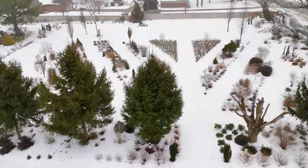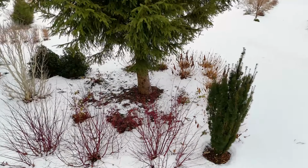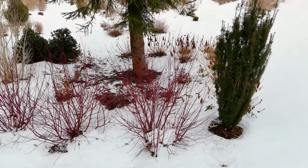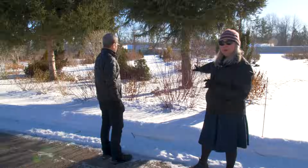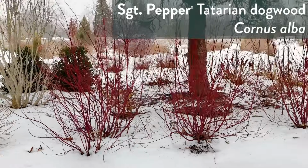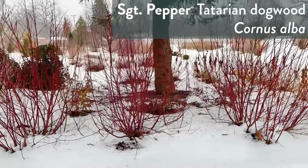on the shorter side. But we're starting right here in front of this planting with 3 interesting Proven Winners Color Choice shrubs that are looking pretty darn fabulous right now. And those 3 are Stonehenge Taxus, or Yew. This red stemmed dogwood that you see behind me is actually our Sergeant Pepper variegated dogwood that we just introduced. It's going to be new in garden centers this year.